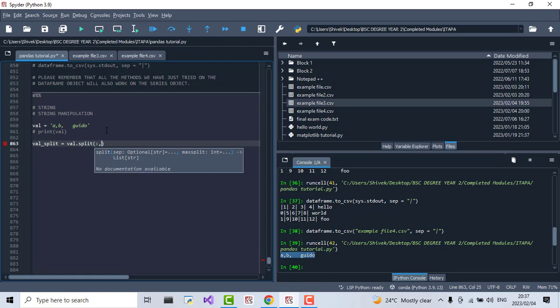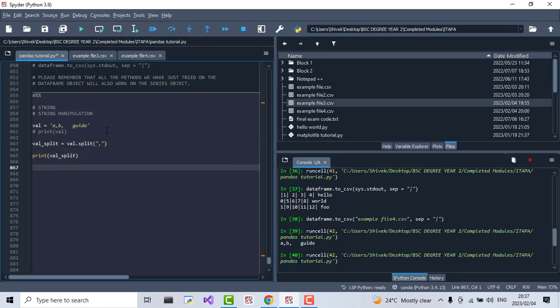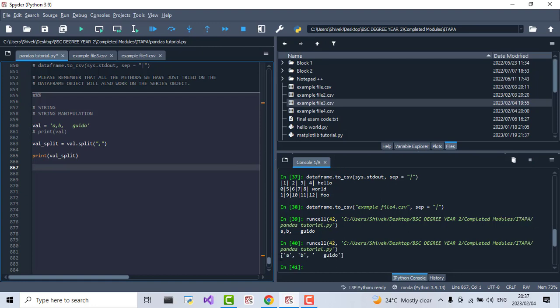We can split the string at a certain character, and if I go ahead and print val split, you are going to see we obtained a list and the values have been split at the comma. One thing to pay attention to is that the extra white space in Guido still shows, because all the split method has done is split it at the comma character. That is fine.